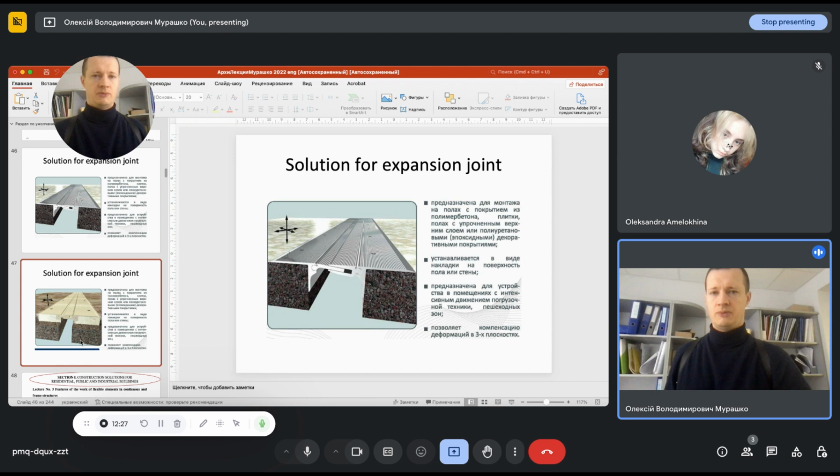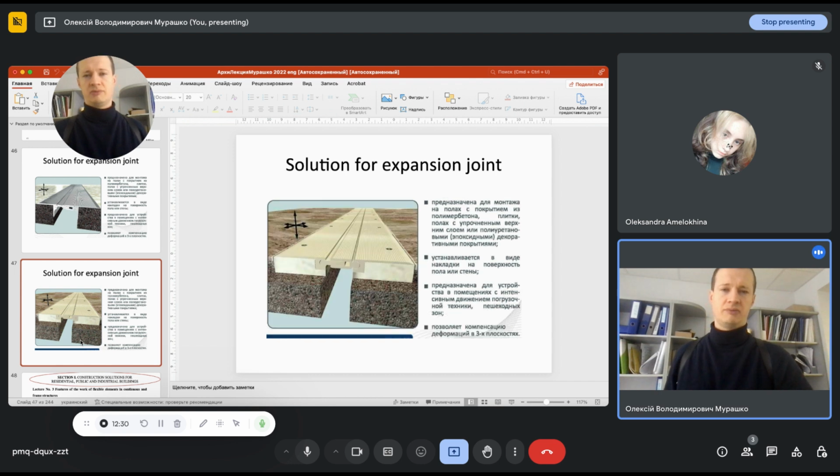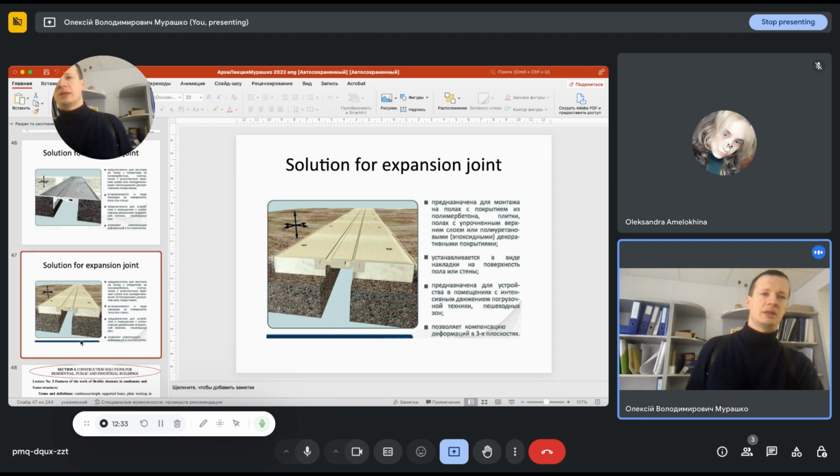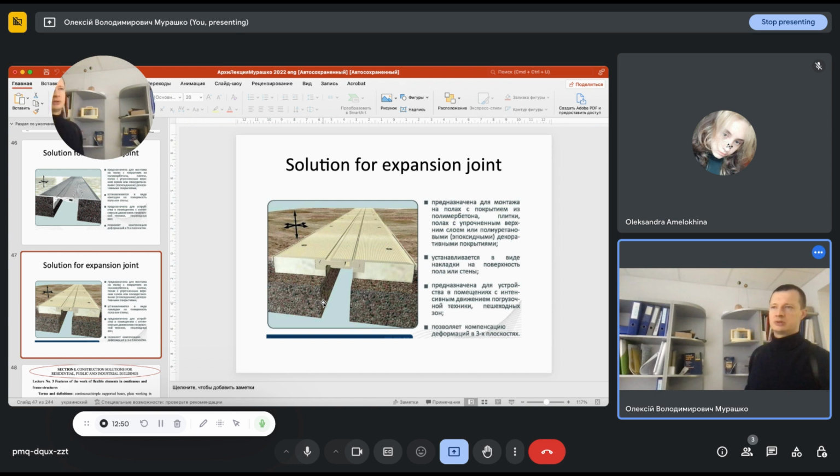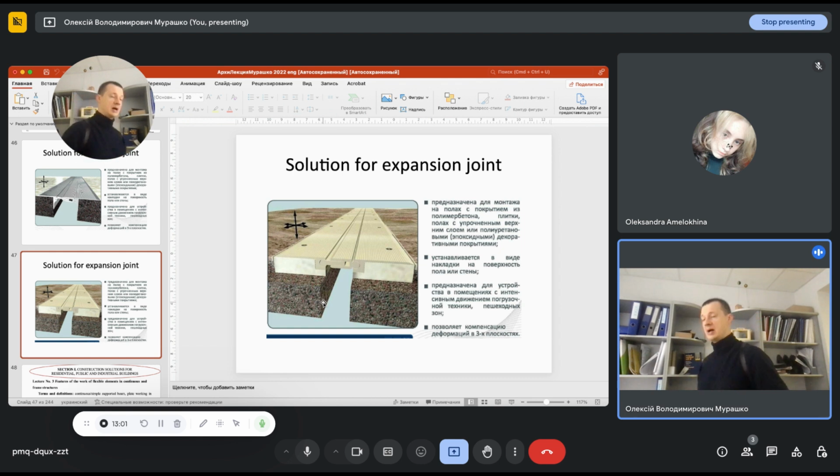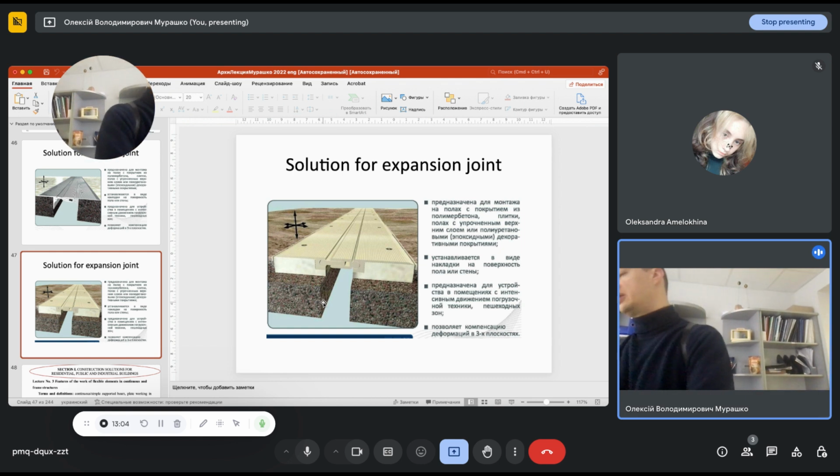Here are the types of joints in the floor. We can use such joints in buildings, and sometimes when we are moving through a big trade center, we can even tell where a joint is located. Sometimes our stroll across the trade center jumps, and those jumps are connected with the expansion joints located in the floor.